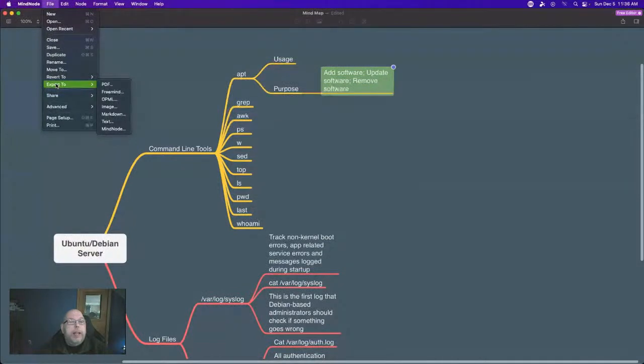So it may or may not be able to be exported and continue this tree in another piece of software.